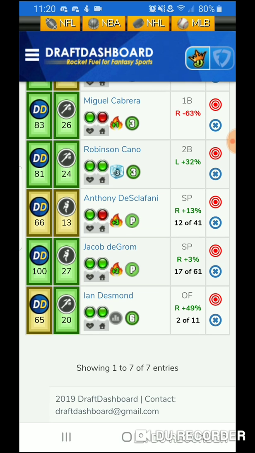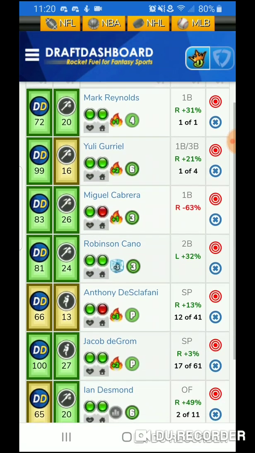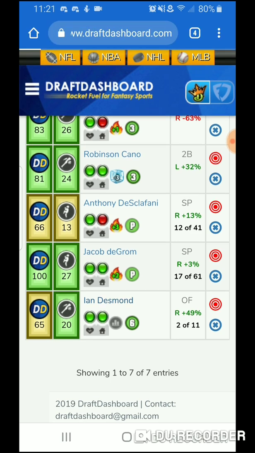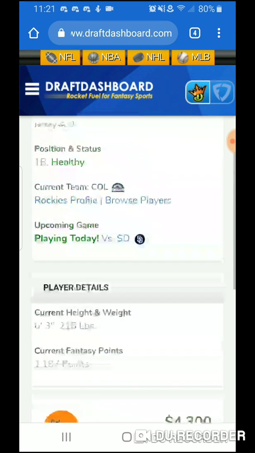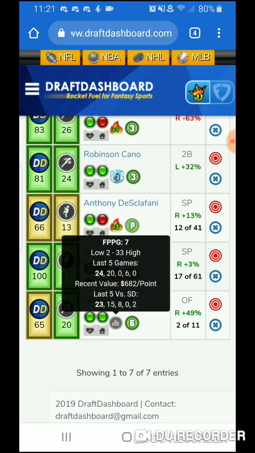All right, so we'll move on to the bats. I gave you guys really expensive pitcher options, so today's bats are all going to be focused on value. First up, we will talk about the Colorado Rockies, the Coors Field game. I like Ian Desmond tomorrow for 4,300. You're getting a really good value on a hot bat right now in Coors Field. He's got a 24, a 20, a 0, a 6, and a 0 in his last 5 games.